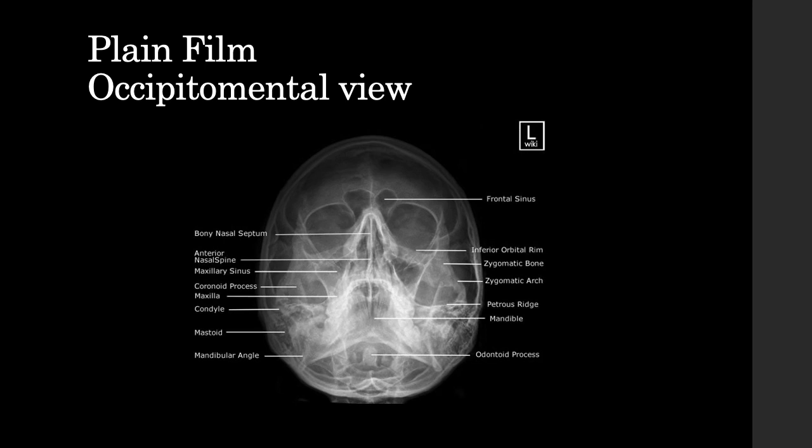So this is the classic occipitomental view. These are things that we can see. We can see the bony parts of the face, and we can see the aerated sinuses behind them, and they give us enough contrast to actually pick out the detail within the face. This is usually taken at 15, 30 or 45 degrees, depending on what we're looking for, but I'm sure you all know much more about that than I do.